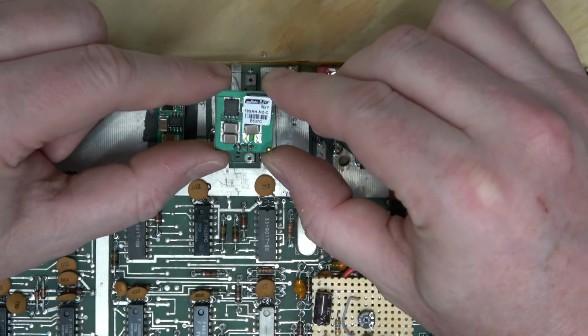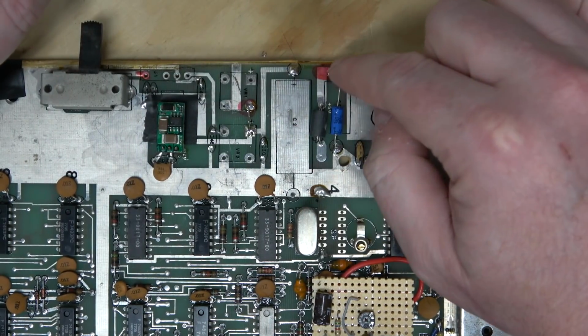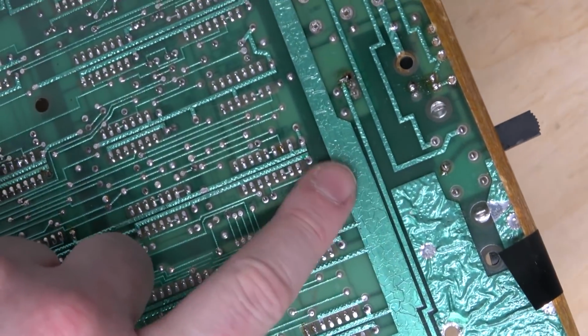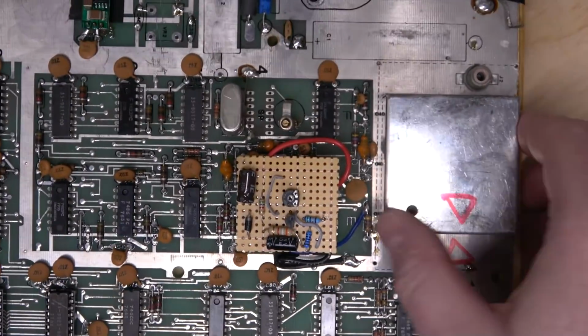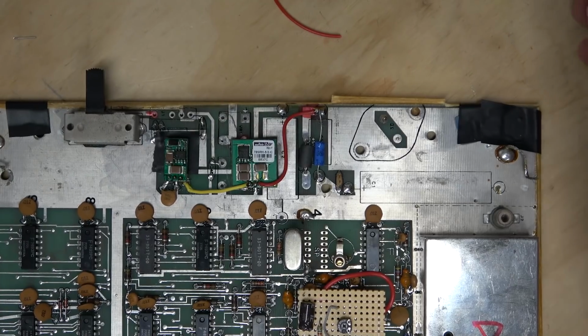Here's another one of these packages. This is a 5 volt version. So the 5 volts needs to go here. Oh, there's a big honking 5 volt trace in the bottom. That's all 5 volts right there. It's kind of a weird practice. They really wouldn't. Well, I guess they would do it. It would just be an internal plane now. Okay, I think this should work.